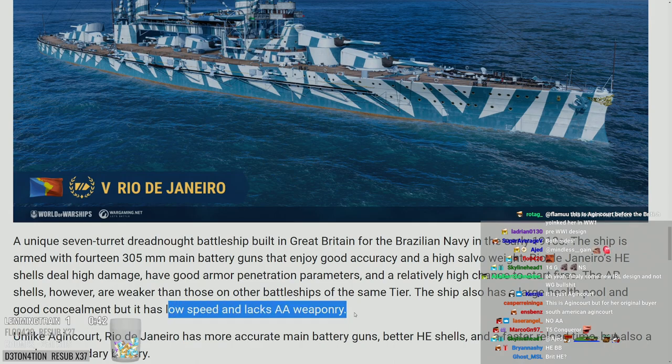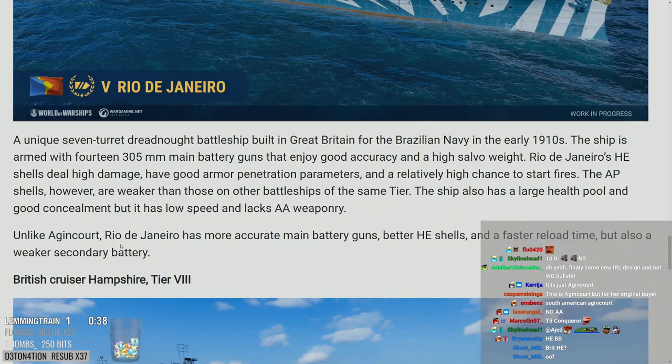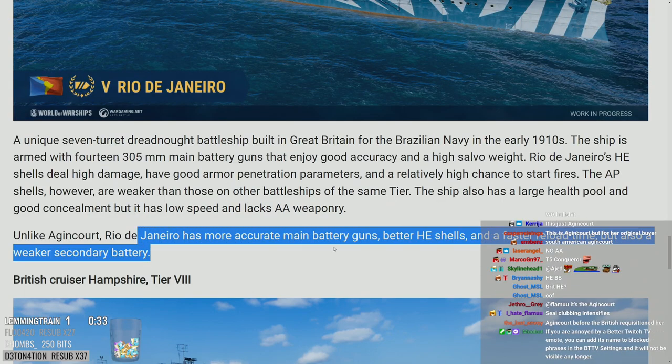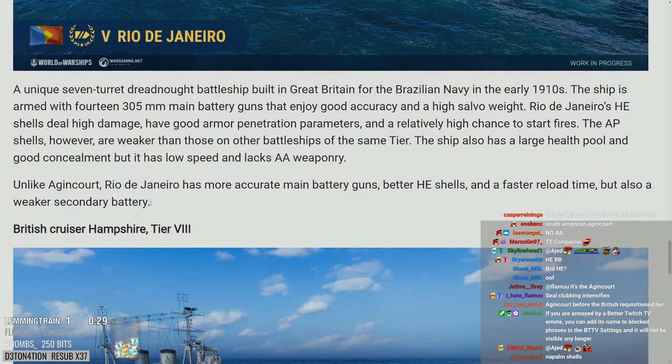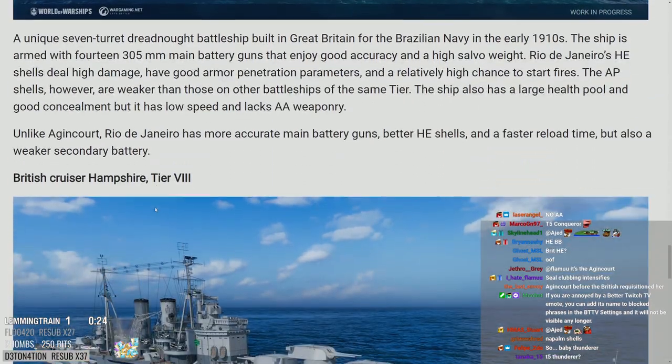So does every tier 5. Even the Texas these days can't really defend itself. Unlike Agincourt, Rio de Janeiro has more accurate main battery guns, better HE shells, and faster reload time, but also weaker secondary battery. Jesus. Is that Agincourt? Yeah, Agincourt with, like, cracked HE.